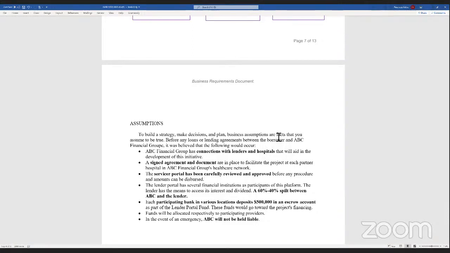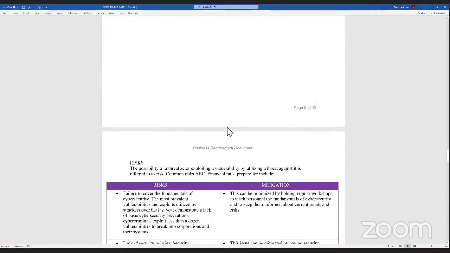So what I meant to say was in case of sudden deaths or in case something goes wrong in your procedure, ABC will not be held liable because all we did was give you the money. Whatever went into the procedure, it's really none of our business.